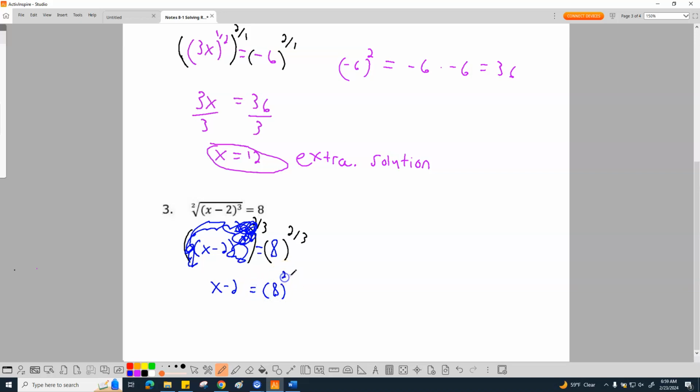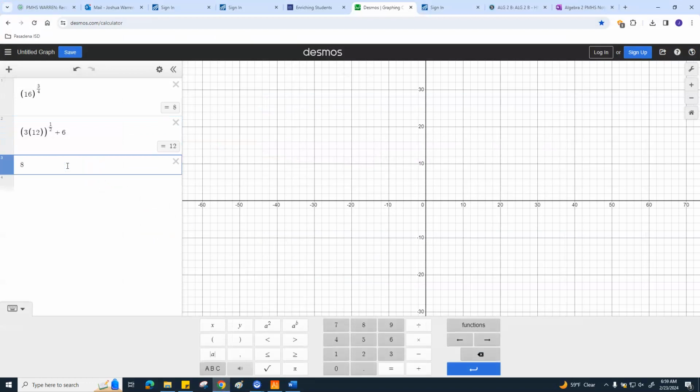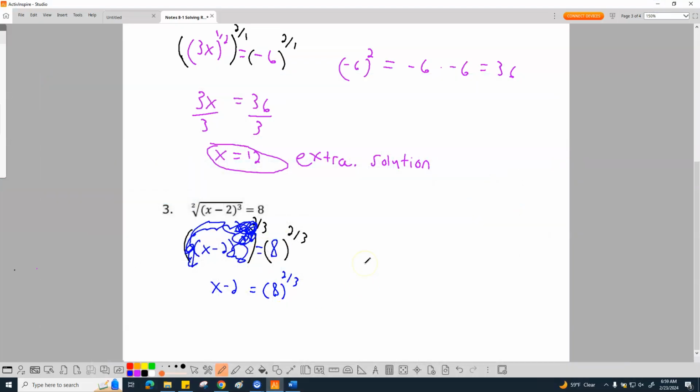Now, again, I'm going to be cool with y'all typing this into Desmos. I don't know if Algebra 3 people are going to let you type this exact number into the calculator, but I am cool. As long as you show the steps, make sure you do it. But for those who are interested, here's how you solve this little part. Are you ready to see this? For 8, I can go to Desmos and type in 8 raised to the power of 2 divided by 3. And it gives me the answer of 4. All right? So I know that it's 4, but check this out.